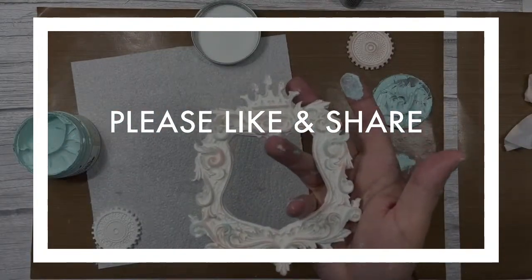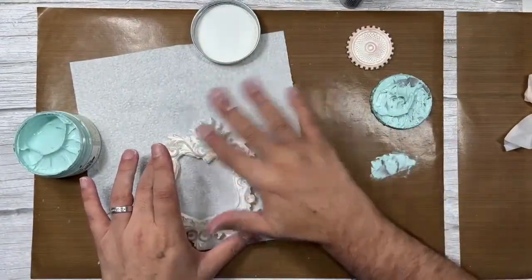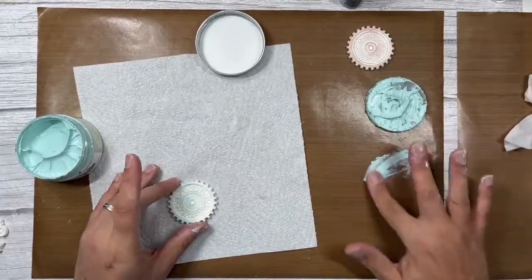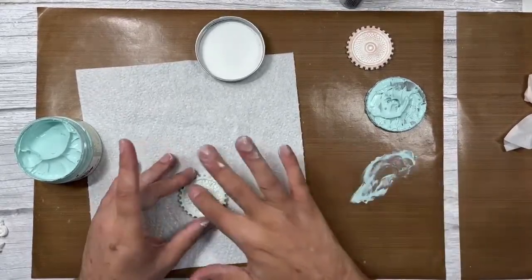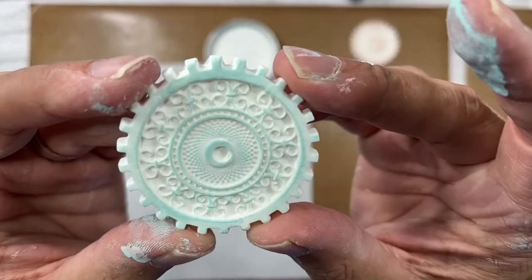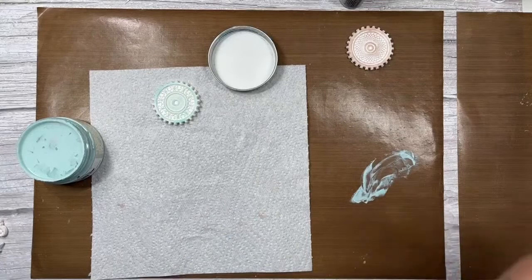Oh, sorry, I forgot to take that off. I'm just doing a little bit across the fleur-de-lis there. You can see how quickly it's drying on my mat. So I'm just highlighting the designs. Oops. Reminds me of spirograph. At least I'm showing you something different again.